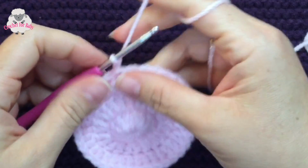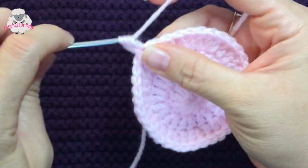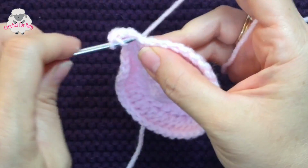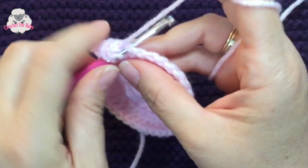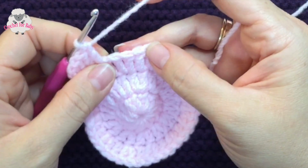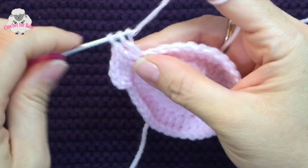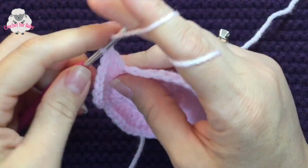So let me show you. Inside the same stitch where I did the slip stitch, you're going to make 2 double crochets. Into the next 2 double crochets, 1 double crochet on each. 1 and 2. Okay, now again repeat the same sequence. So into this next, you're going to make 2 double crochets into the same stitch. 1 and 2. Into the next 2 double crochets, 1 and 1.